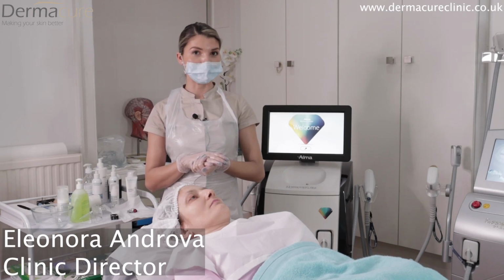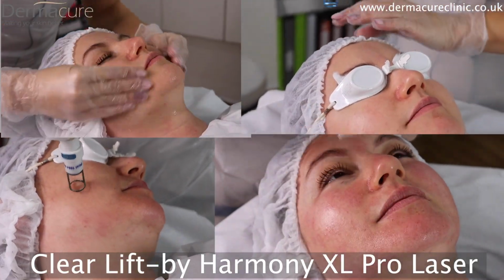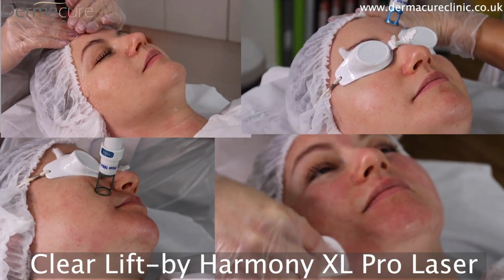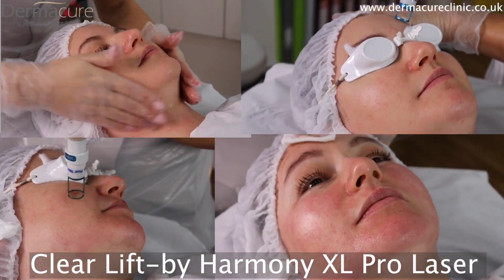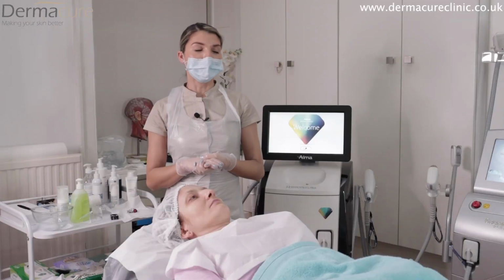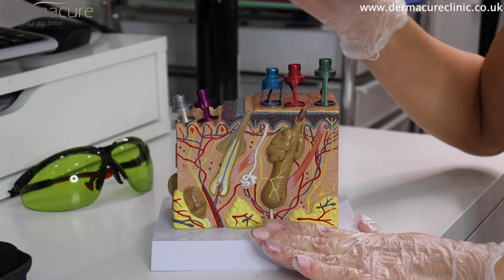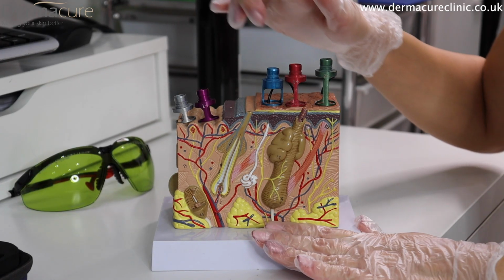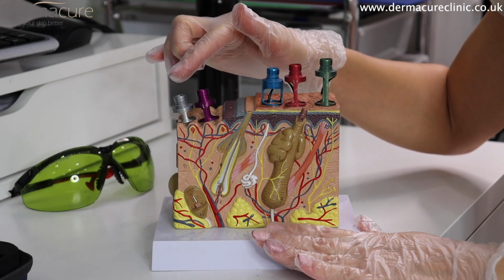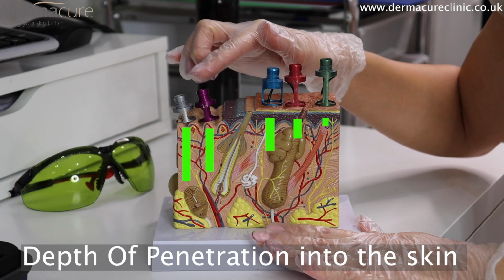Today I would like to demonstrate the full Clear Lift treatment. Clear Lift is one of the newest technologies for skin resurfacing, but it's a non-ablative one. So they call it non-ablative laser skin resurfacing. It's so unique and involves a few different tips. We have five tip attachments altogether with that procedure. All of them penetrate the skin differently. I mean, there is a different depth of penetration for each of them.